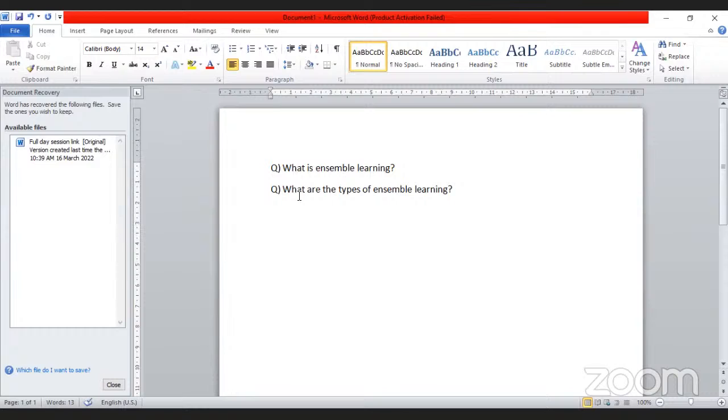For example, we have a classification problem. We first run our model on 20% of the data and get the output. Okay, the output is 0. Then again we take 20 samples, run the decision tree model, and get the output. That is 1. Then again we do the same, run the model and take the output. Now we have run the decision tree multiple times and got multiple outputs.